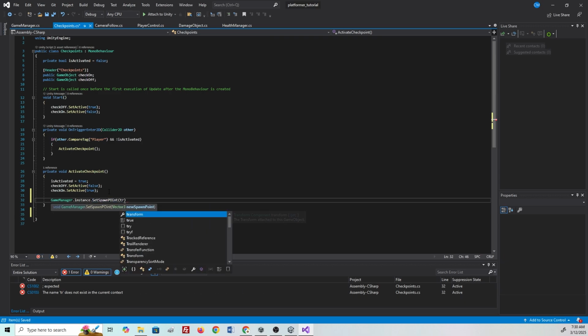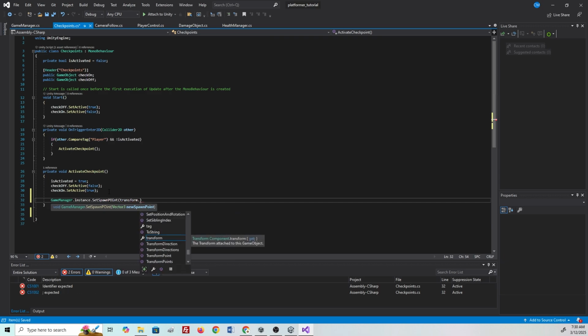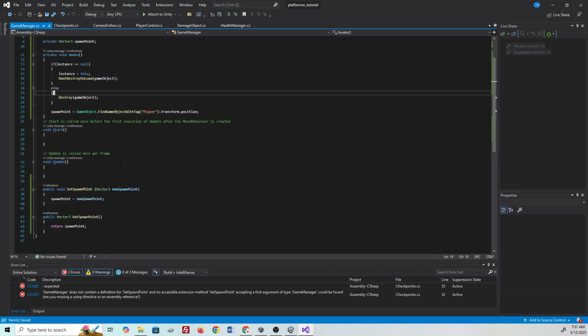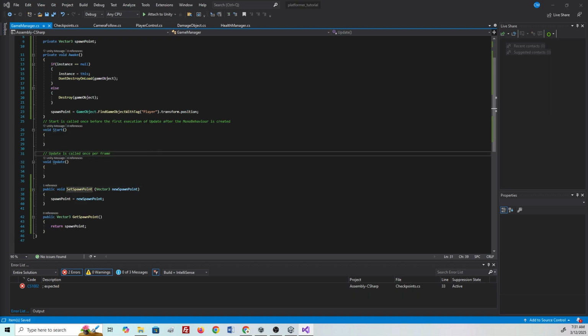Well, not wrong, but have a random capital O in there, so I'll fix that in a minute. And we're gonna set the transform.position in there, and I'm gonna go Control S to save that, and then fix that right there. All right.